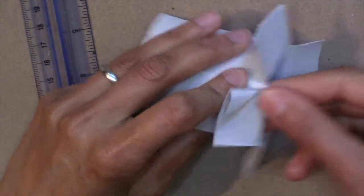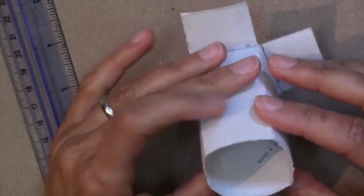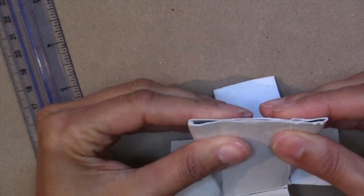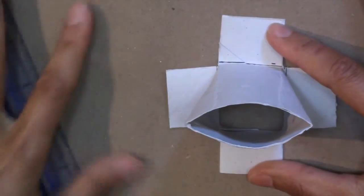Place the side with the tabs down on your table and pinch the top end together, lining up the two folds on the opposite sides like this. Make a small crease on either side, just near the top edge.